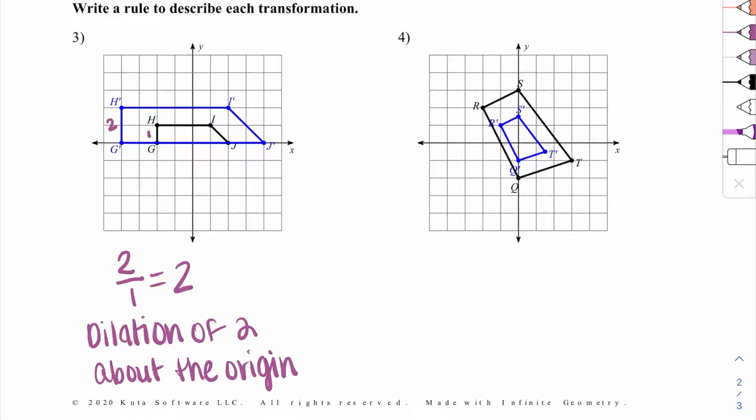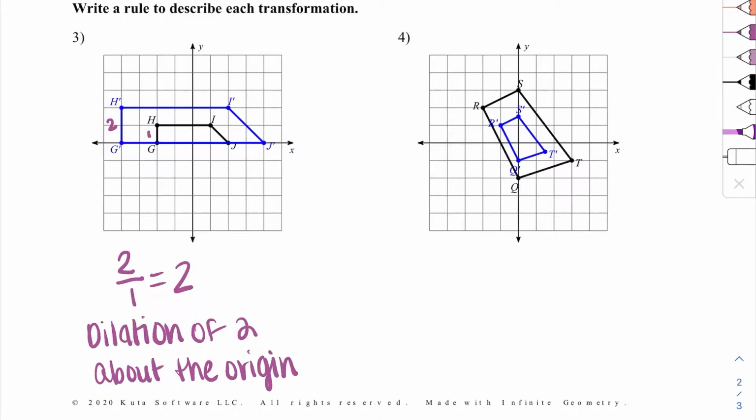So let's talk about a strategy. On the last one, we had multiple vertical and horizontal side lengths that we could have used to match up a pair of sides. On this one, all of our side lengths are diagonal. To do this with the diagonal lengths, similar to the last one, we would actually have to use the distance formula, and that's way more work than I think we need to put into this problem. So let's talk about a slightly different strategy that we can use to do this problem.